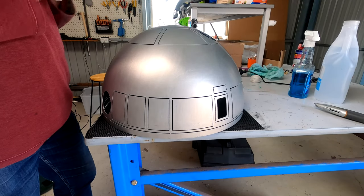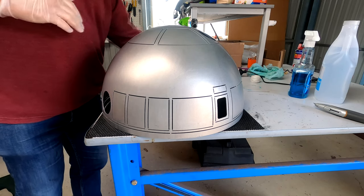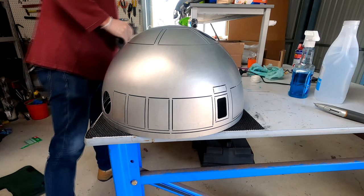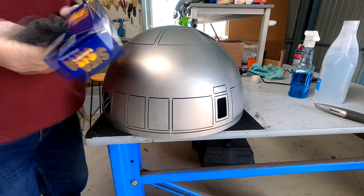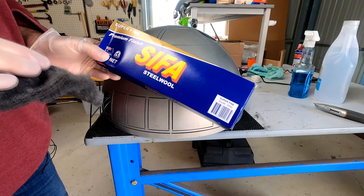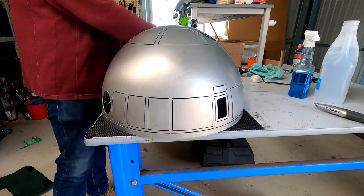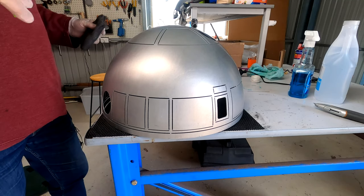So here we go with the outer dome, and I'm going to polish it. I'm using 40 super fine steel wool and kerosene, per a blog post I saw on astromat.net. Let's see, here we go.